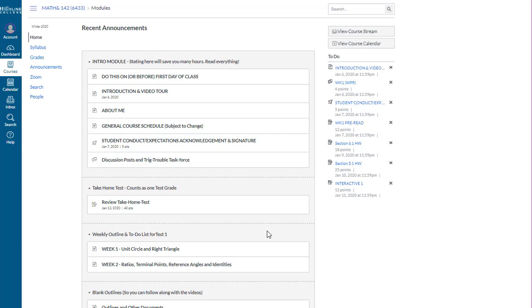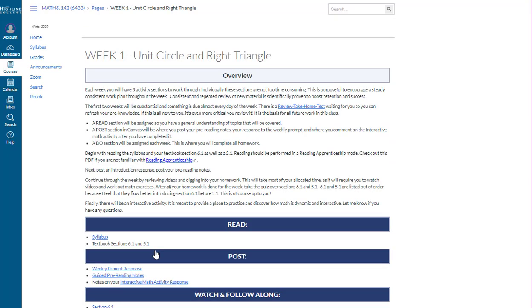If you're ever curious about specific weeks and the pacing for that week, another way to look at how I'm prioritizing your learning objectives for that week is to click on the week itself. So here is the week 1, and it covers unit circles and right triangles. I am using section 6.1 and 5.1 in the textbook as a reference.